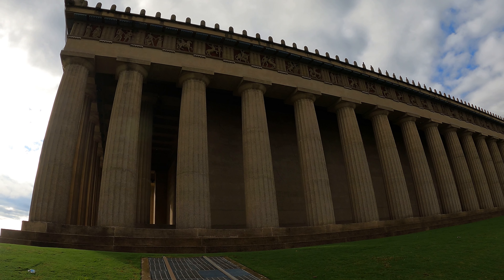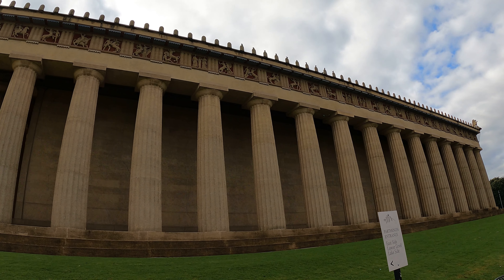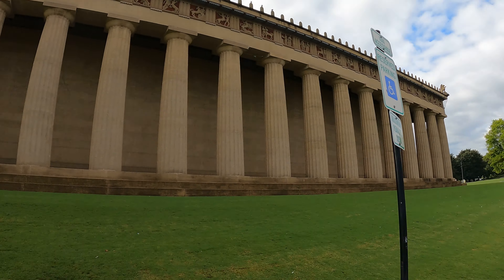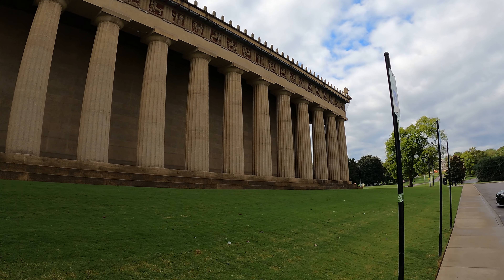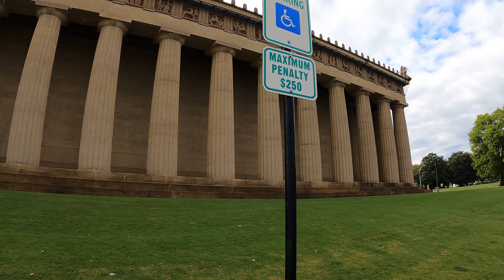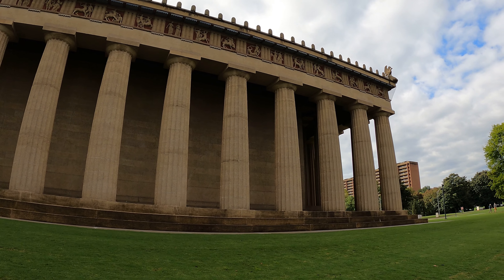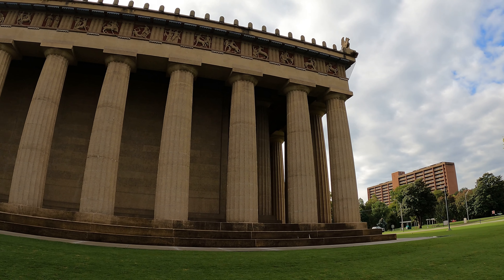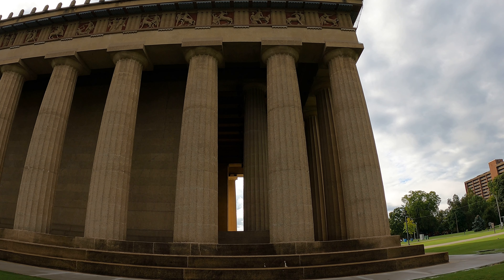Let's get some more specs on the size of the building. I just want to surround it so you can have an idea of how big it really is. From that end to that end, maybe 110 to 120 feet long — that's about the size of it. But if you ever wanted to see a life-size replica of Greek architecture and structure, I would definitely recommend this. It's located right here in Nashville, Tennessee.